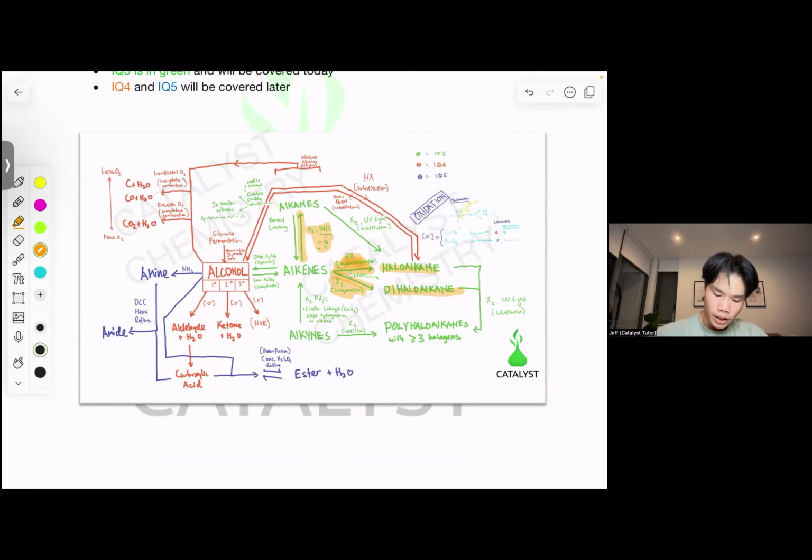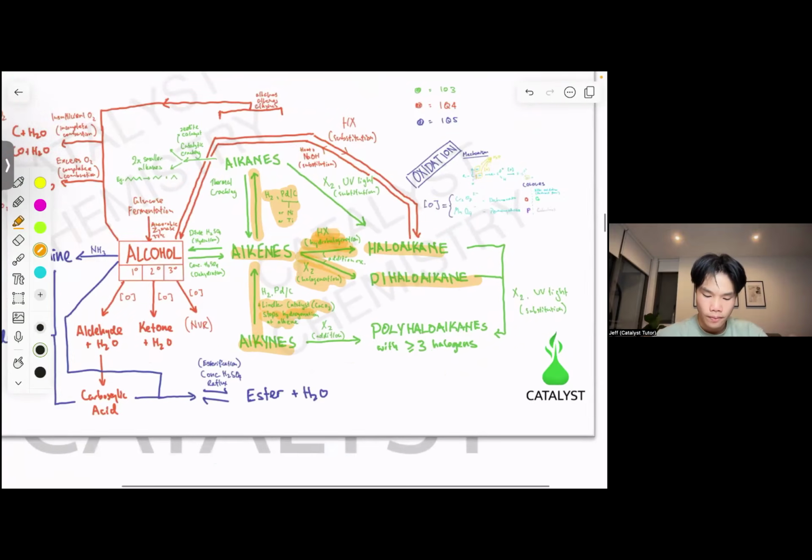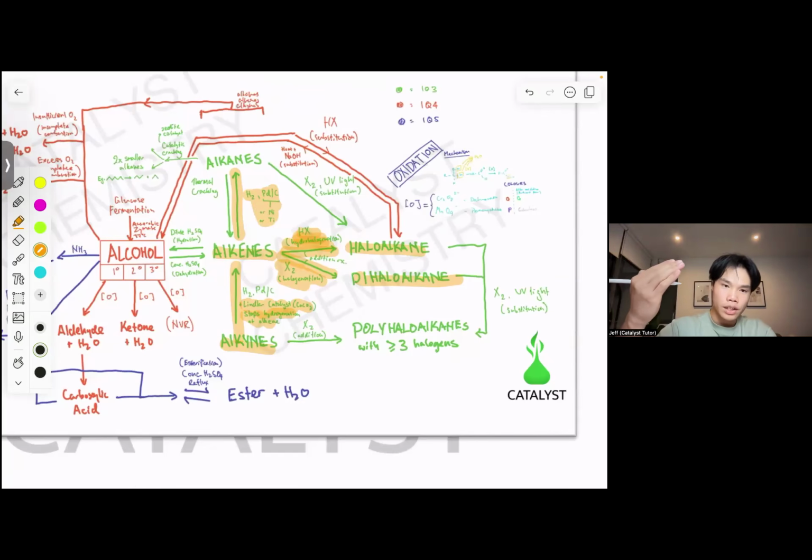We've also talked about going from an alkyne to an alkene. And if we want to stop at an alkene, instead of going the whole way hydrogenating twice to an alkane, we can use a catalyst that we like to call Lindlar's catalyst, which stops our hydrogenation at the alkene. Going from an alkene, we can also go to an alcohol by doing hydration, and that's by using a dilute H2SO4 catalyst, which also acts as a dehydrating agent to make us alcohol.